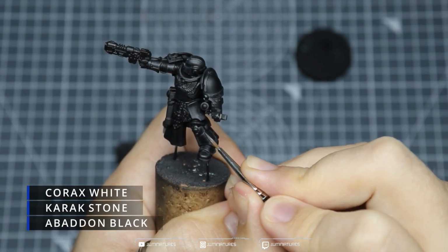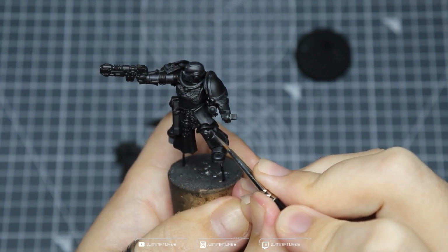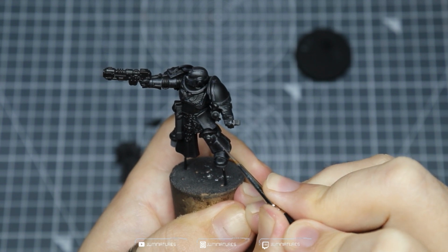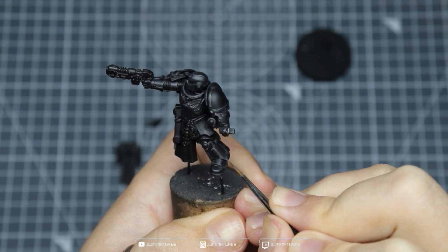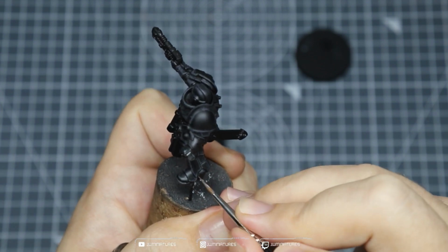Adding Corax White to the mix, I begin to pick out the final primary highlights. I will not be highlighting the inside of the legs with the white mix, just the areas that catch our primary light source. I will still be using light brush pressure and a mix of stippling and scratching to reinforce the texture.